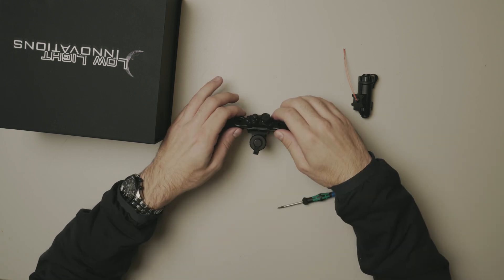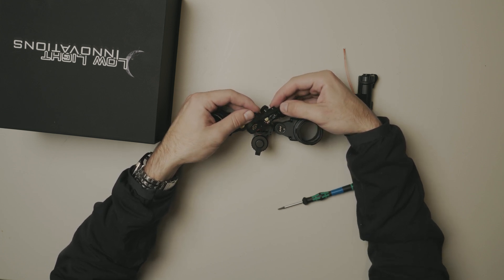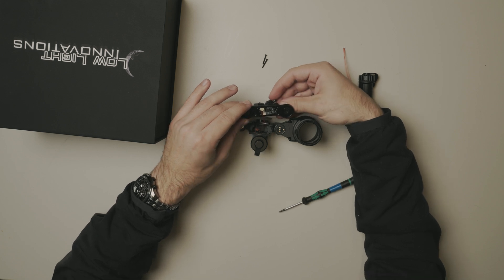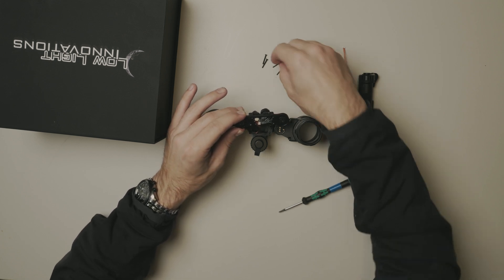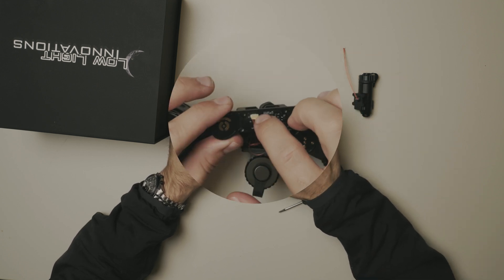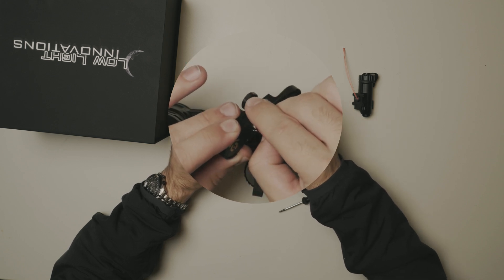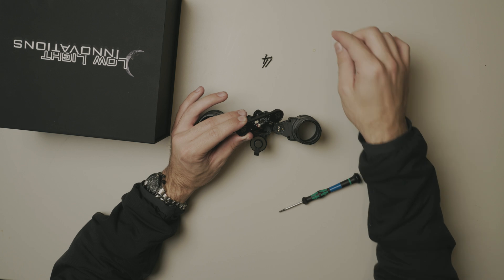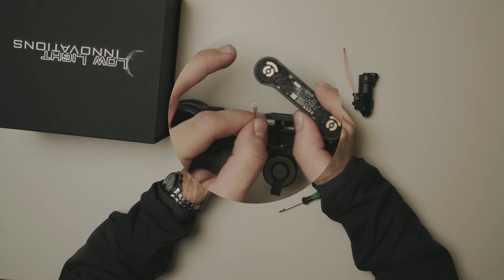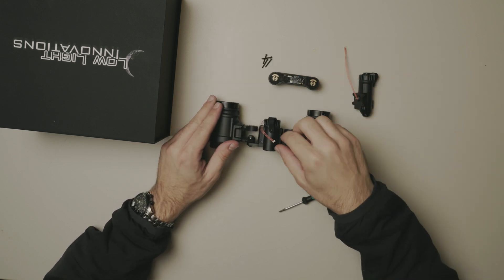Next, we're gonna carefully remove the front bridge. You'll see a bunch of electrical connections exposed. I personally just put these little screws aside — put them somewhere in front of you. This plug right here has a dab of hot glue; you're just going to remove that. You could probably do it with your finger — comes off just like that. We're going to pull this plug now — comes right out. We're gonna put the front bridge aside and move on to the battery compartment.